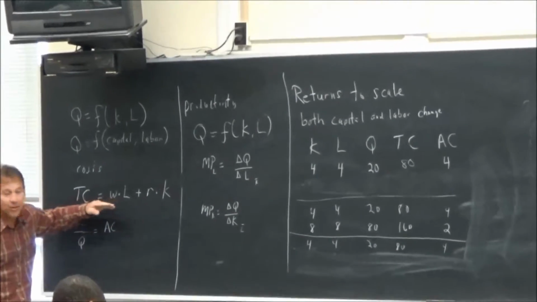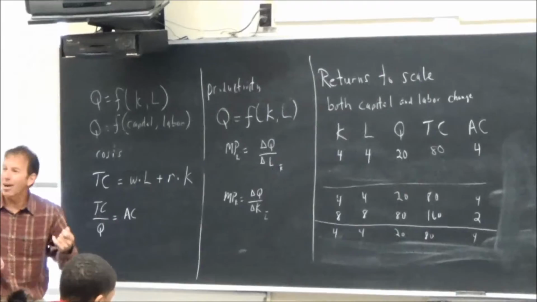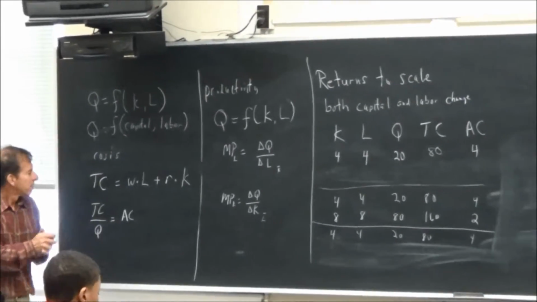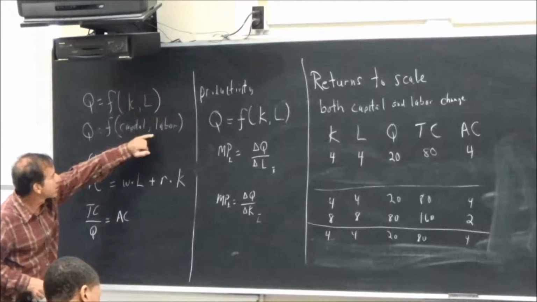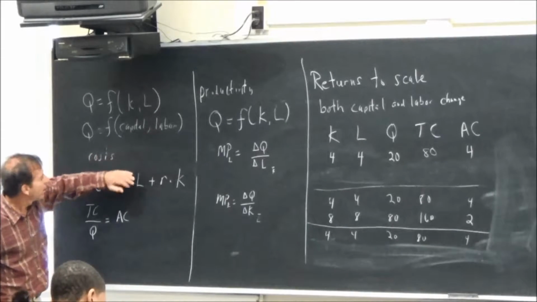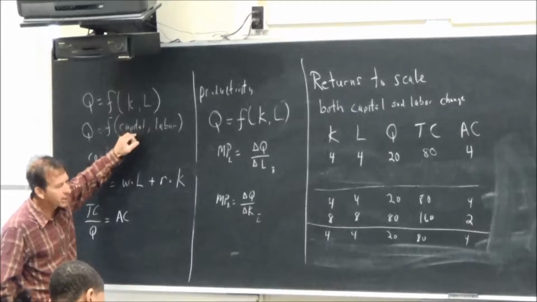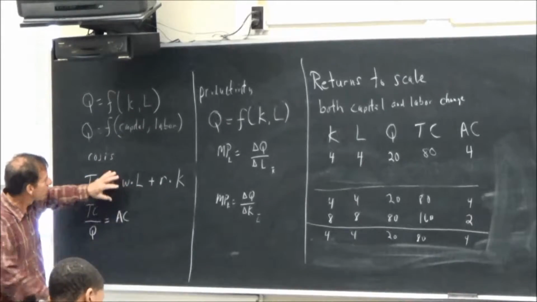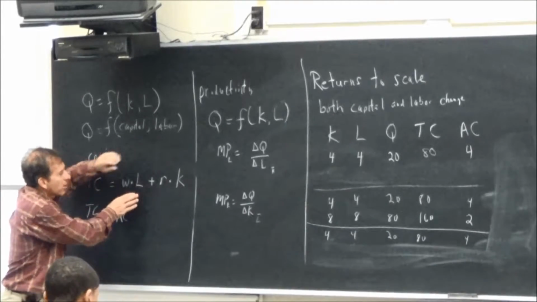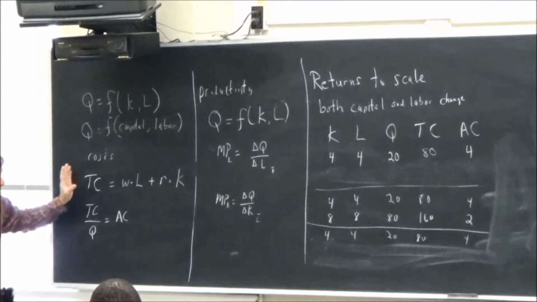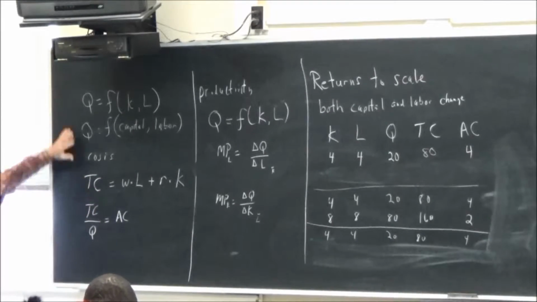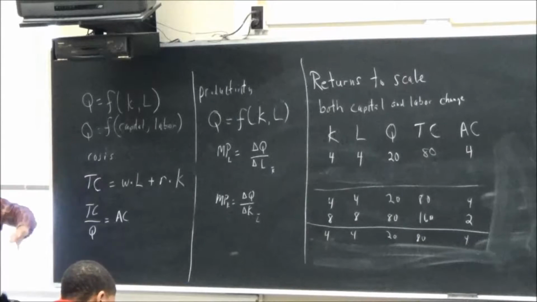But once we have that capital and labor, it costs money. So the cost function is just the use of this production function. So we have labor here, but we have a cost of labor. We have capital here, and we have the cost of capital. So we put the cost of labor and the cost of capital together, and we get our total cost. And again, this is just review. And these are the equations we've used to fill in the tables and to answer a bunch of questions.